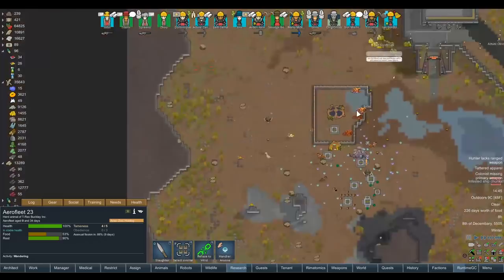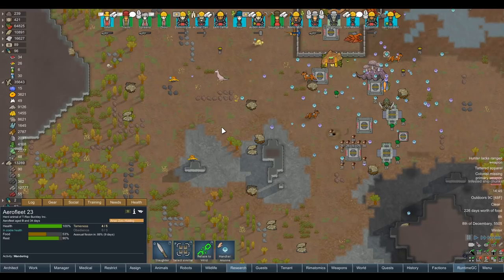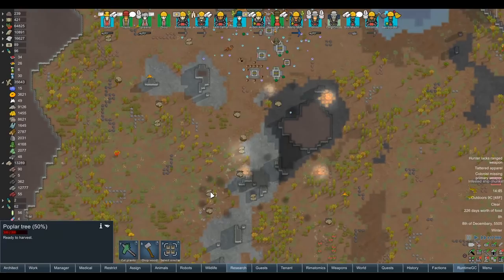Oh, God. Oh, my God. They landed there. Oh, my God. My zoo. This is bad. That's a lot of infested ship chunks. Holy shit. Well, I guess we're in for a raid today.